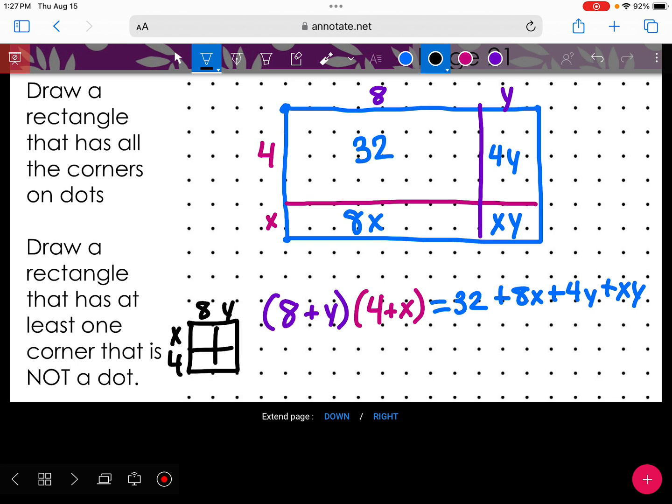But normally you only have one missing variable. Normally we'd usually work with the same variable, where it would be x plus 8 and 4 plus x. We're not going to do a ton with 2 variables, but since we were doing this with pictures, we were not going to wind up with the exact same missing space. We're going to work a little bit more with the area model, but more than that, it's about focusing on distribution and what that does as we get into the distributive property next week. We're going to work with equivalent expressions and shapes that represent them in the activity we're going to start tomorrow.